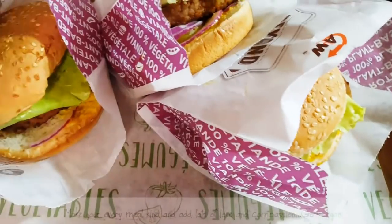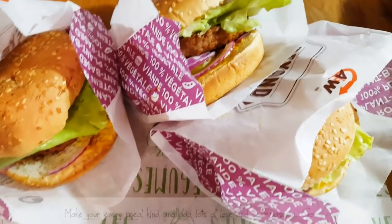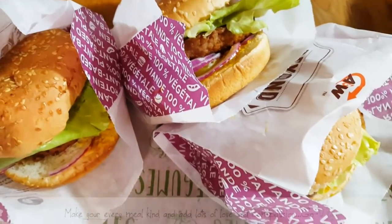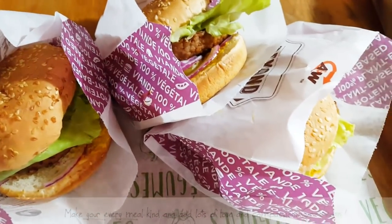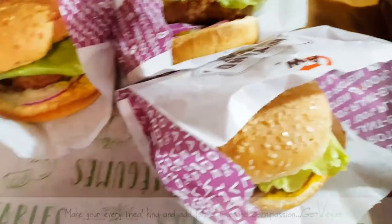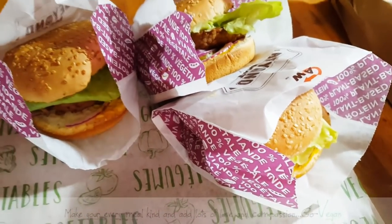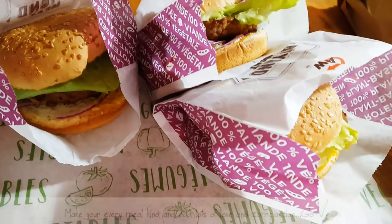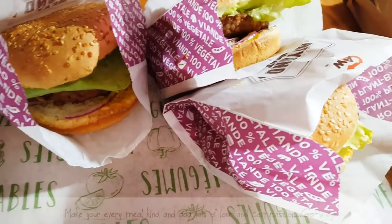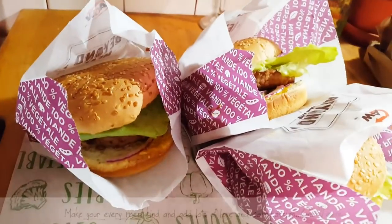Yeah, if it's a vegan burger, you should have vegan sauces and vegan mayo in there. It doesn't take that much out of them, because there's a lot of vegans that don't have time to make lunch or they're in a pinch, and it would be great if they could pick up something to eat. But they still did it half-cocked. Sorry A&W, you tried, but personally I think you should have tried a little harder — then for sure you would have made a killing.